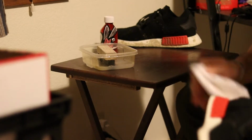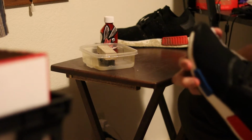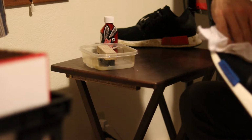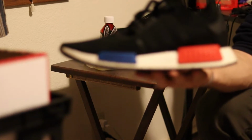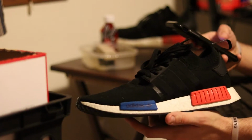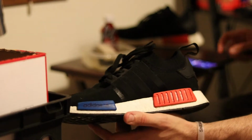And you know, if you want your shoes looking like they're brand new, I mean, this is the way I'm gonna go. I got my Sneaker Shield wipes, but they don't have an actual cleaner, so I have to go back to this. Not necessarily go back to it, but just show how it is.